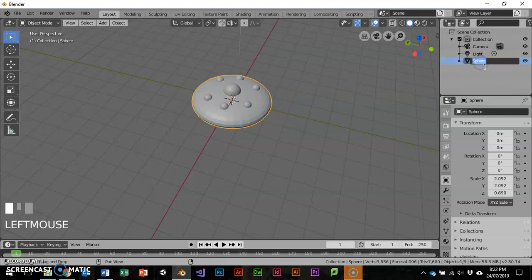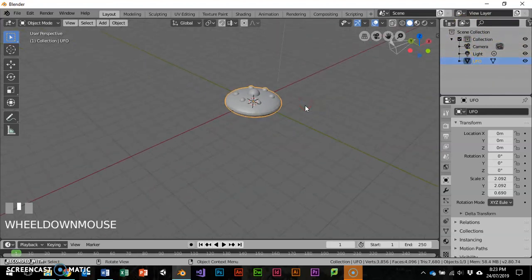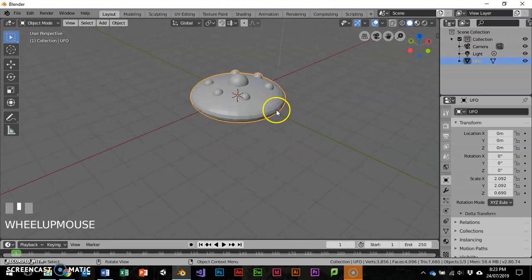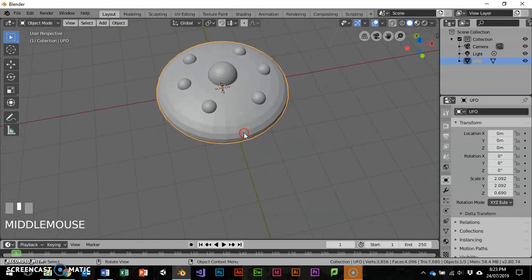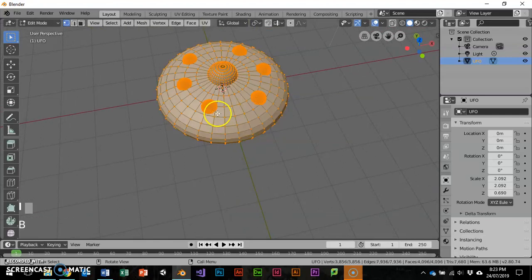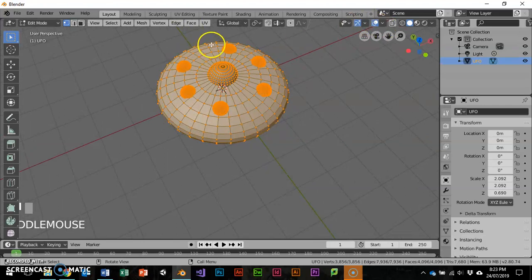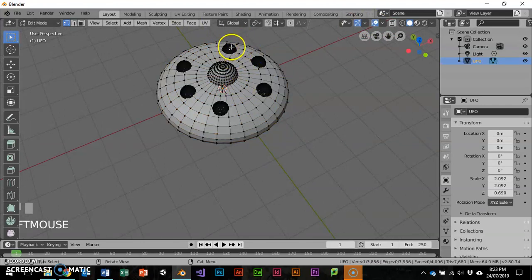So I'm going to rename this sphere UFO so we know what it is and it's obvious in our collection of stuff. And that, you think, would be where it stops. But if I don't like the fact that, I don't know, one of these bumps is in the wrong place or stuff, I can actually, again, go into edit mode, like with the text stuff I've done, and select a single vertex of that sphere there and go Control L for everything that's linked to it.